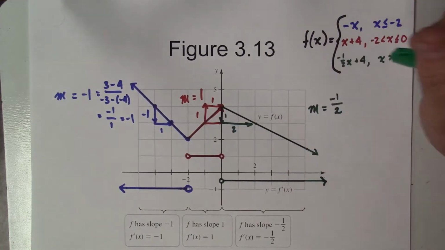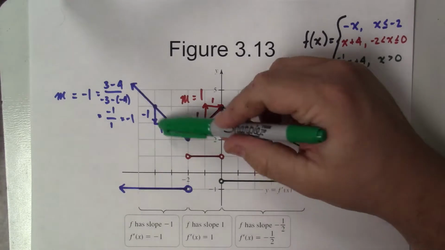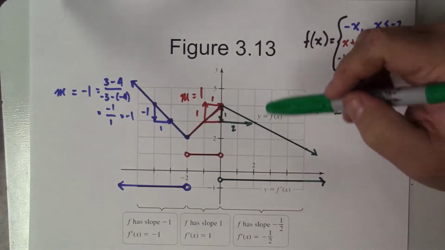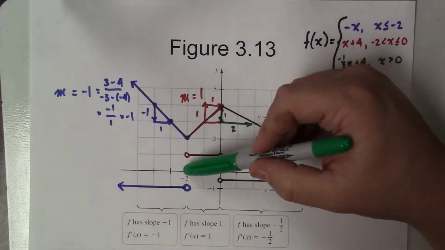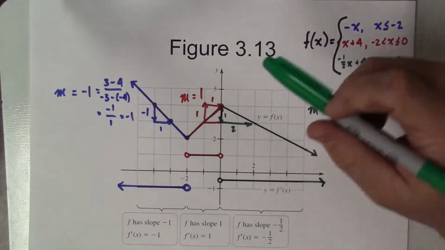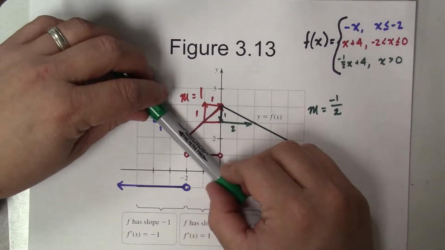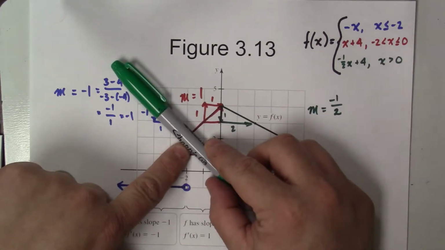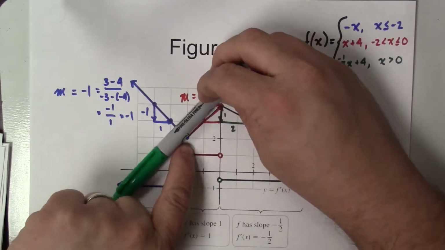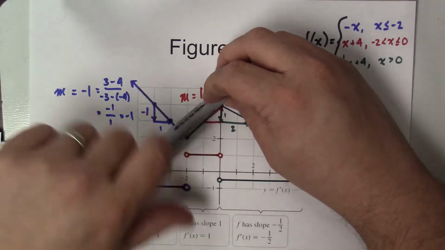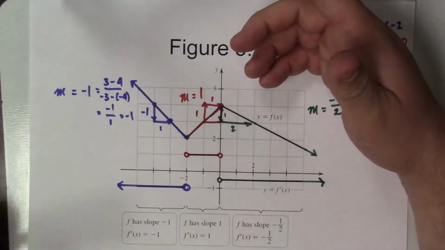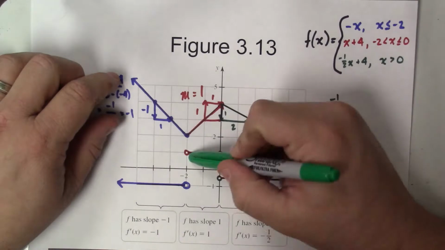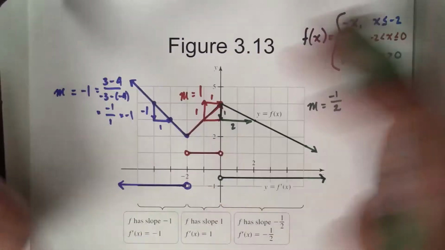Well, a lot like a limit, if the slope from the left and the slope from the right aren't the same, there's a jump here. I can make an argument that at -2 the slope is -1, but I can just as easily make an argument the slope is +1. And now all of a sudden we wouldn't have a function because I would have two outputs for one input, and that's just breaking everything.